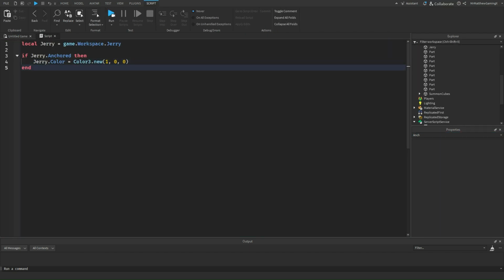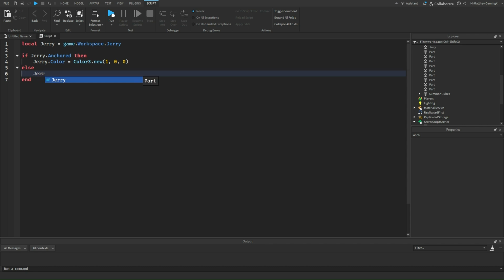So what can we do about that? If Jerry is not anchored, what if we want him to be a different color? And that's where else comes in. You can replace your end right now with else, and then when you hit enter, it'll create another end. All else does is say, run this chunk of code here if this statement does not pass, or whichever statement above it does not pass.